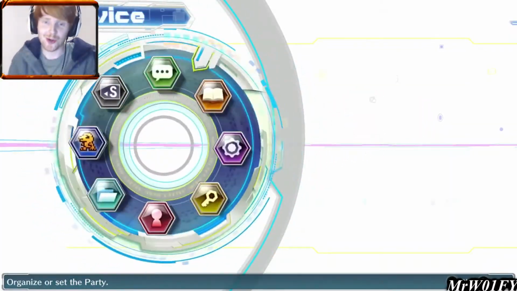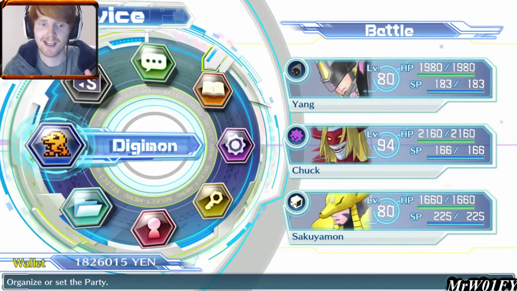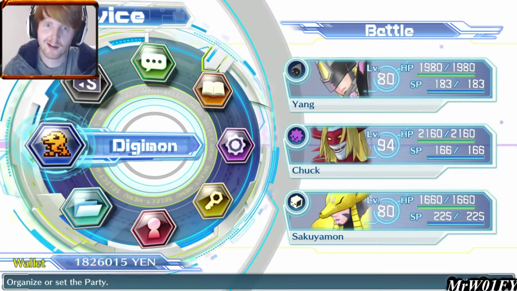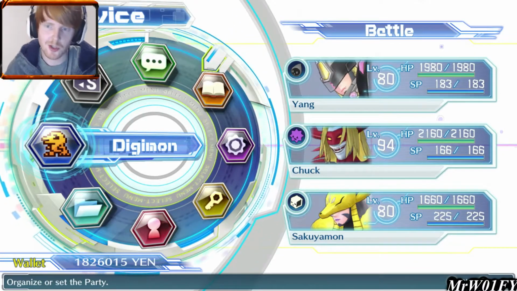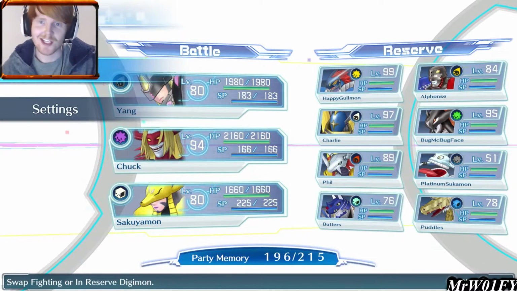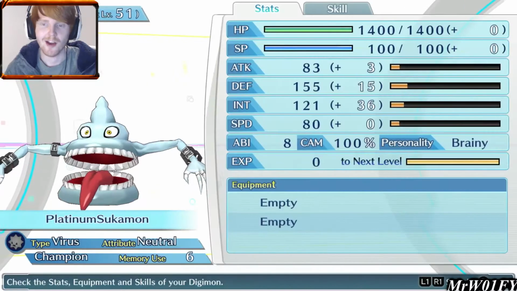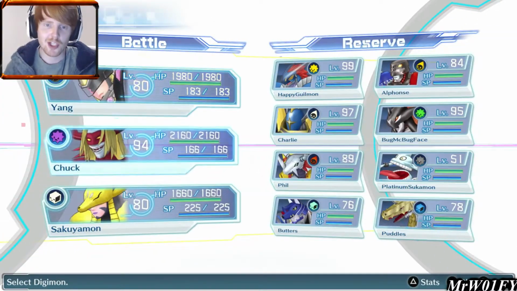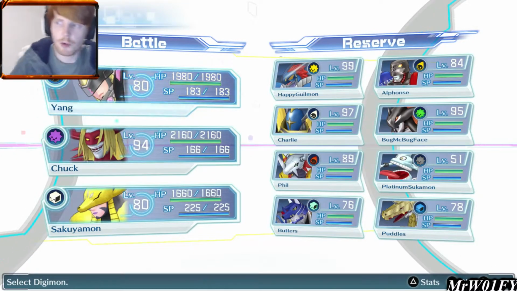Alright guys, welcome back. Now I'm going to talk you very quickly through what's been going on, because for me it's actually been a day. I finished recording the end of what you've just watched yesterday, and now a night has passed. I've just done a bunch of grinding, and here is what the party is looking like now. As you can see, I've still got Platinum Sukamon with us because we were doing some insane grinding. Obviously he's not going to do anything for us inside the battle, but for the rest of the squad everybody is looking great.